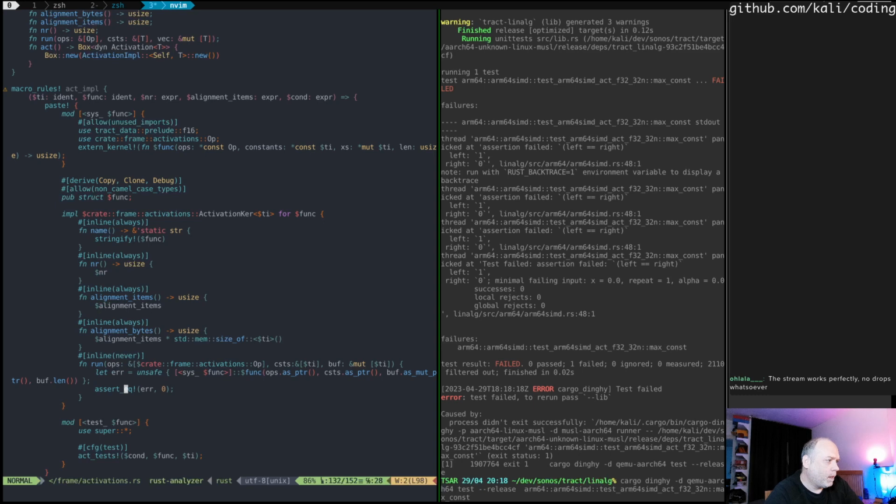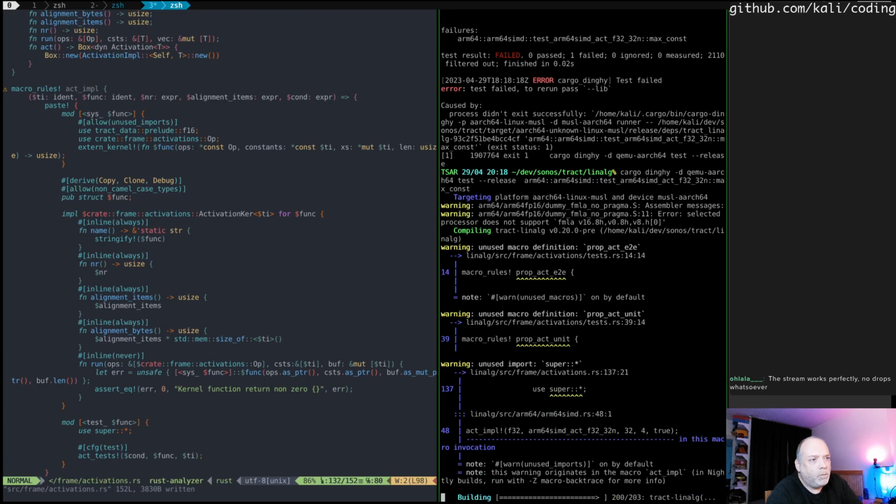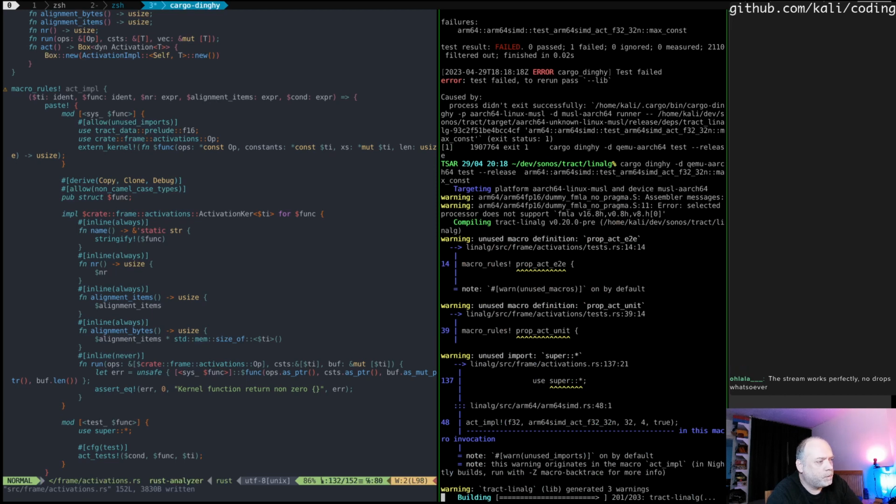So this is where we actually call these assembly functions, and so we assert that the return value is 0. If the return value is 1, then it means something is missing in the function. Usually I use 1 for a bit that is not implemented yet in the assembly function. So here I will just add a comment: kernel function, because it doesn't technically have to be assembly. Kernel function return non-zero. It still doesn't tell me why it pops 4 times, because it should really stop at the first error.